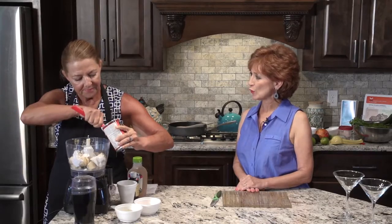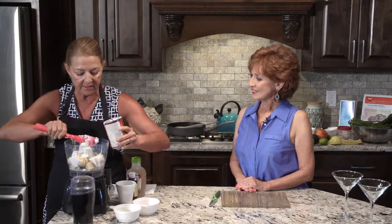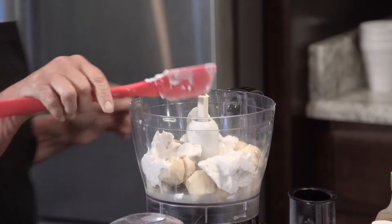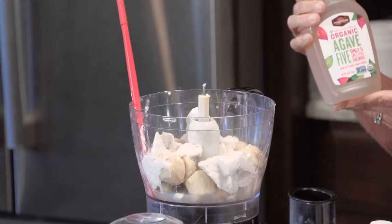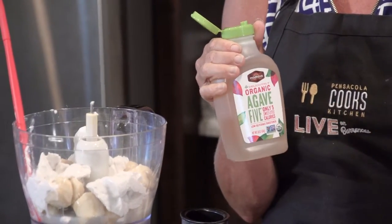Look how easy this is just to do in a food processor. You don't need an ice cream machine or anything — no fancy equipment. I'm just going to set the really liquid part over in the sink. Do you want your bananas to be really ripe? Yeah, you want them really ripe at the peak of flavor — that's when they're the tastiest and their sugar content is also the highest. Another ingredient I'm using today is something you may not be familiar with — it's called Agave Five. I'm always looking for a way to cut a little more sugar out of my diet. It's sweetened with stevia and monk fruit — two very natural sweeteners. It's agave from the agave plant with stevia and monk fruit.